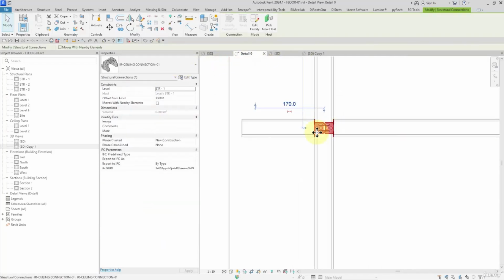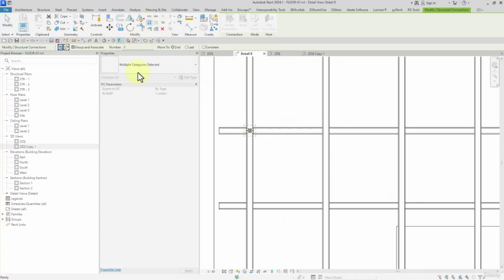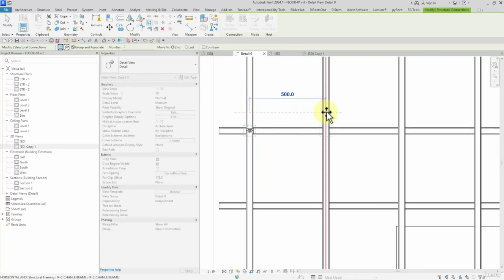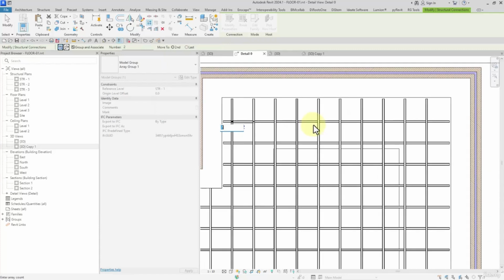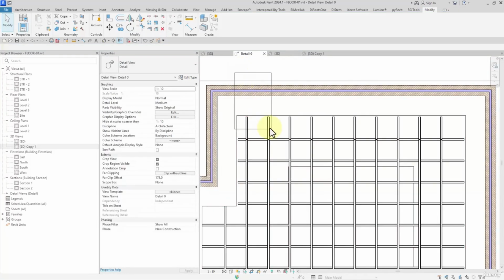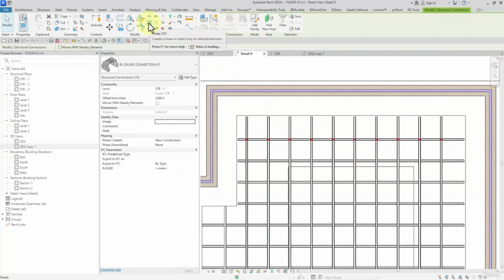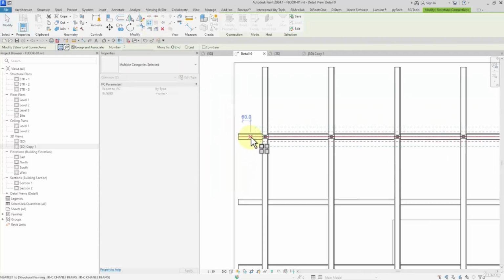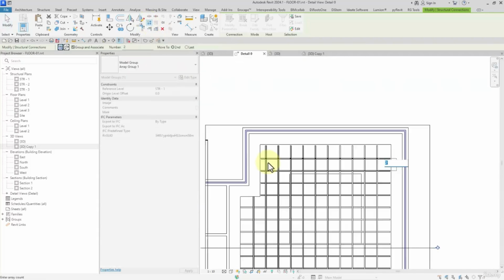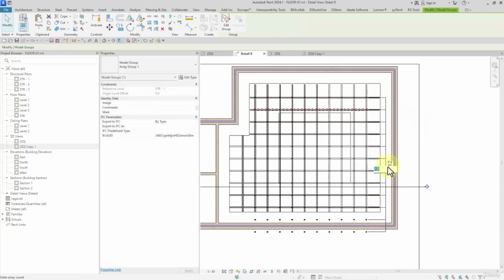Anyway, let me open the detail view. And as you are concerned, the sizes and the dimensions of the connection are fixed, so if we add one of them, we can use array and then add the rest of them, 8 for example. I meant 10. Again, I select these, ungroup, again from the center up to this point, 12, 10 actually.